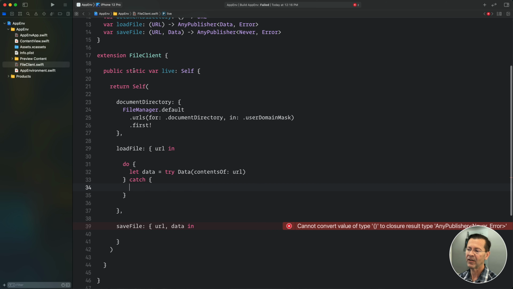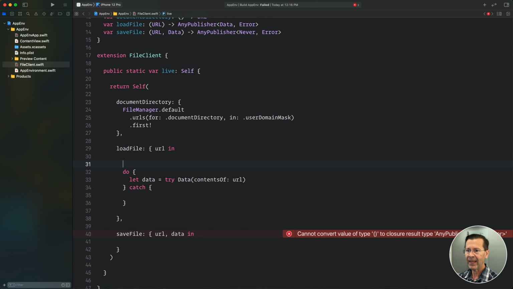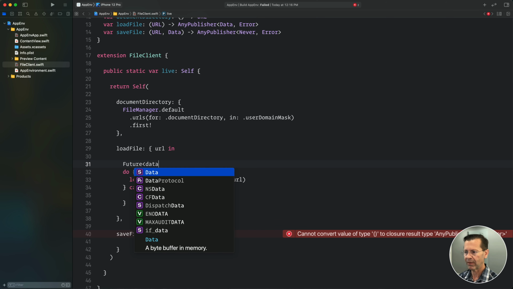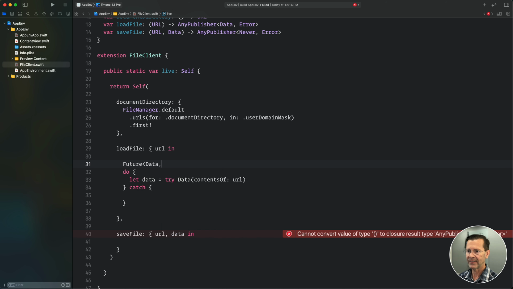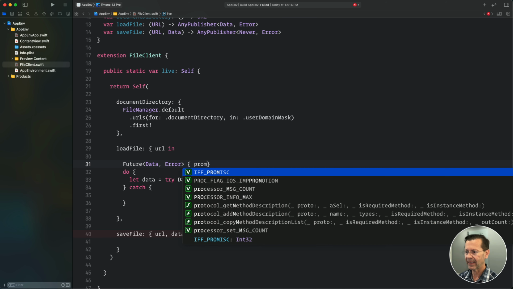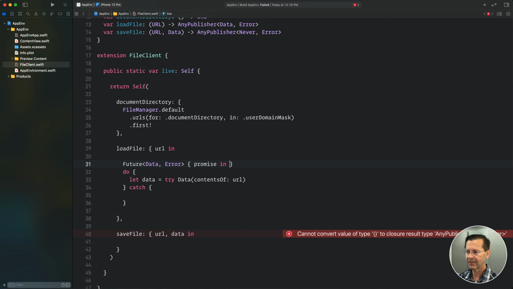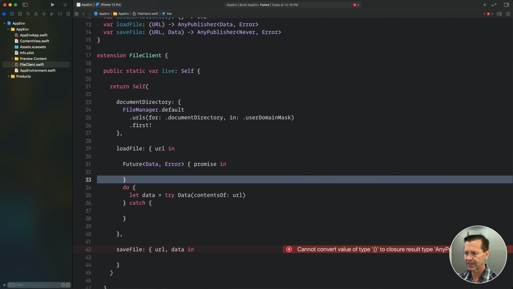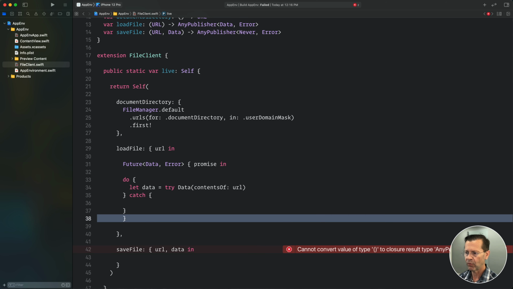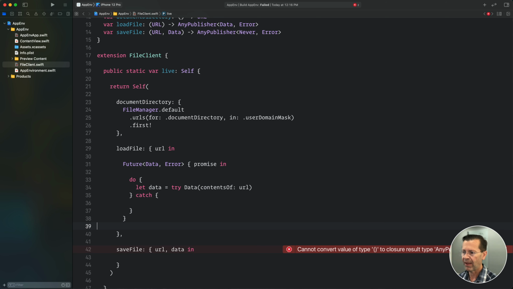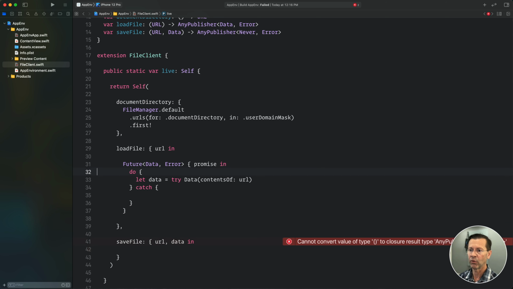But that's still not enough, because this has to return, because this is how we've defined it, a publisher. So the way to do that is we can just wrap this in a future publisher that provides data or an error. And what futures do is they give us a callback called a promise. Call it whatever you want, but it's effectively a promise that says that when you're finished, you're going to call that promise and say that you've either succeeded or failed.